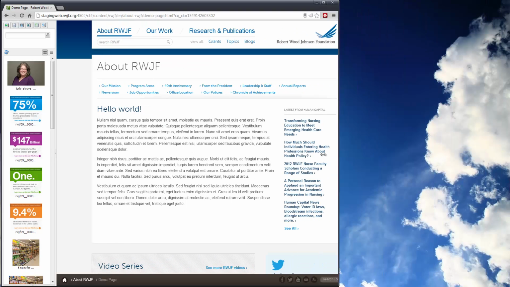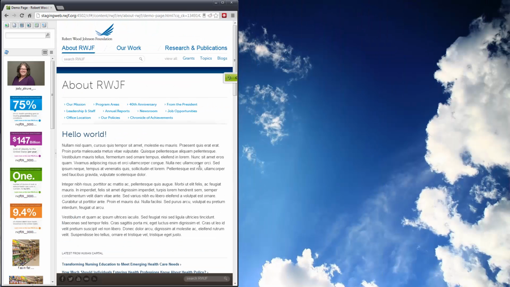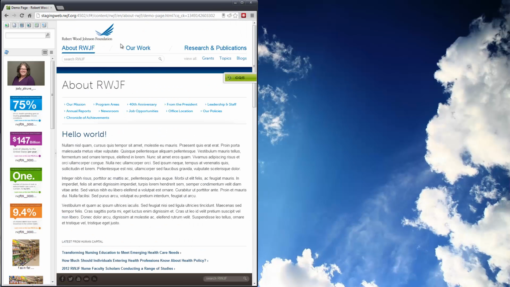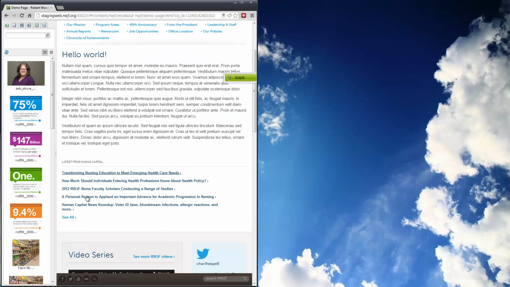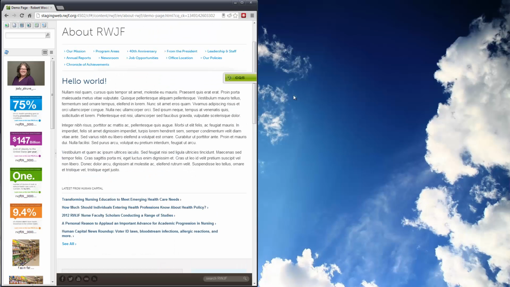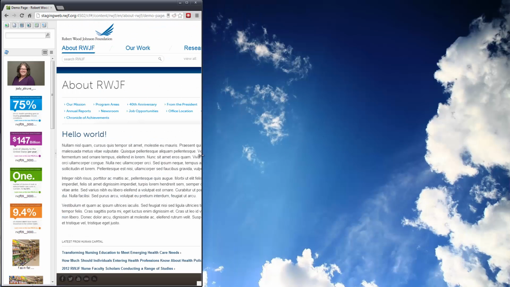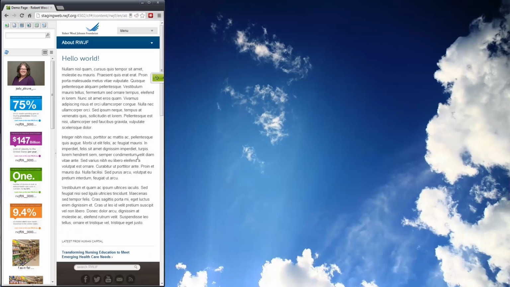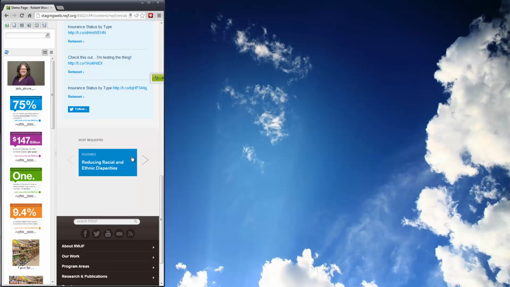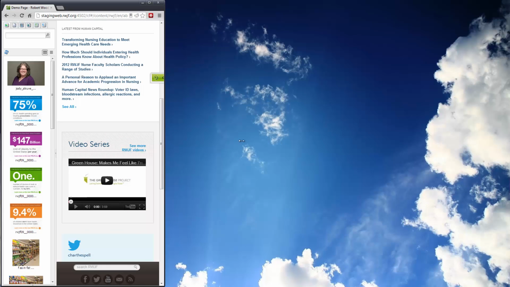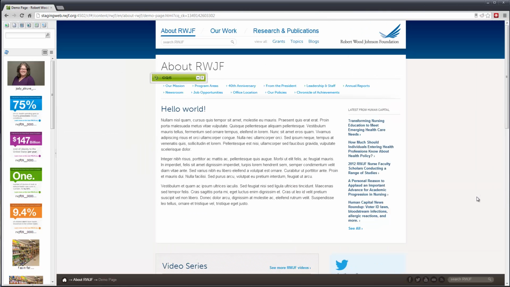If I size this window down to about iPad width here, maybe a little wider, you can see some of the changes already taking place in the header. Our listing component has fallen beneath the rich text editor because it was to the right and slides it beneath. And then if we go all the way down to a mobile phone width, you can see it optimized for mobile phone usability. And that's all from the original authoring here. The authors really only had to do it once, and it's taken care of tablet, mobile, and desktop presentations.